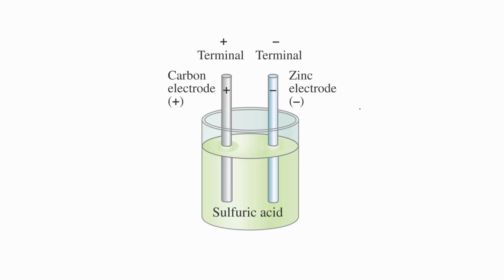We've got zinc batteries. These are kind of the typical old-fashioned AA and AAA batteries were zinc-based, and they also had carbon for one of the electrodes, so they found that you didn't always need a metal for the other electrode. We have lithium batteries, right? We have nickel metal hydride, all kinds of different battery chemistries, and most of them have pretty complicated reactions going on. This one here is pretty simple, so we'll try to use this as an example.